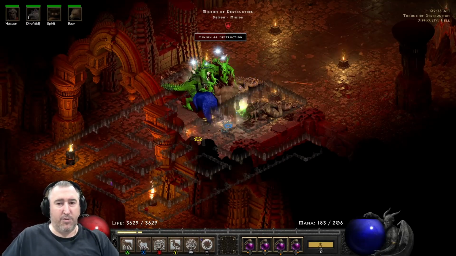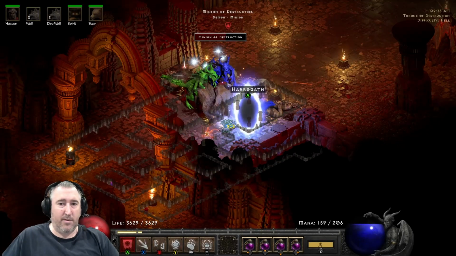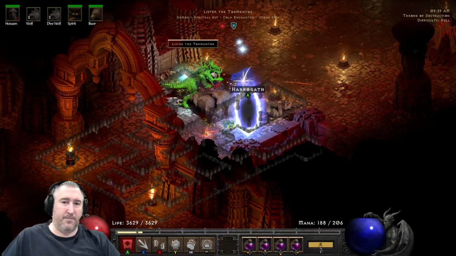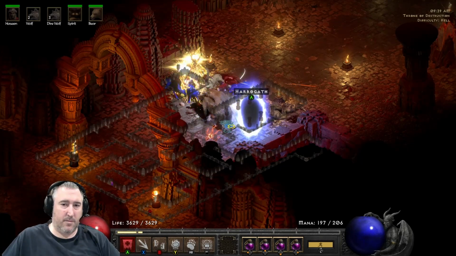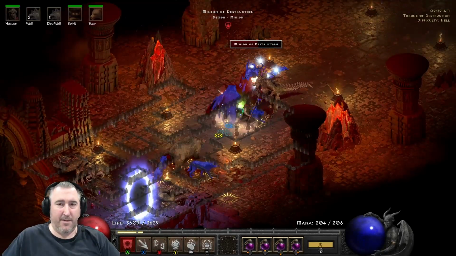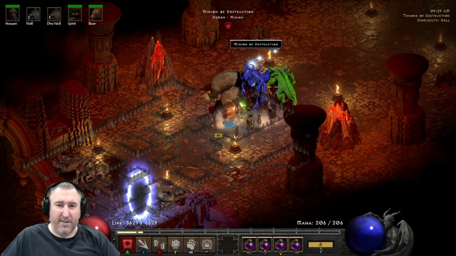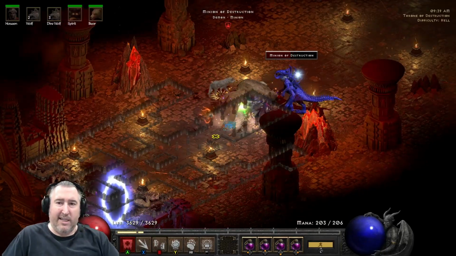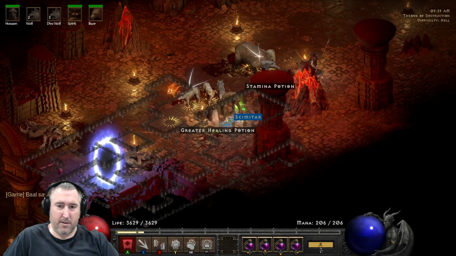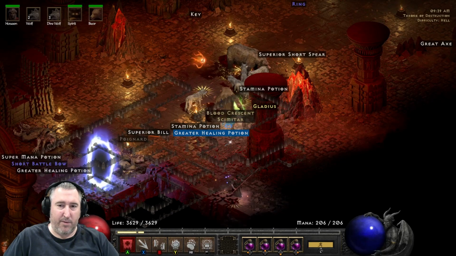Ooh. Home stretch, right? Home stretch. Accidental portal. Oh, 2 guys left. Not bad. I just want to identify that scimitar there. I'm pretty sure I found it already in this run, but every chronicling of chronicles helps. Like Blood Crescent or something. Blood Crescent. Yep, I found that one a few hours ago, actually.